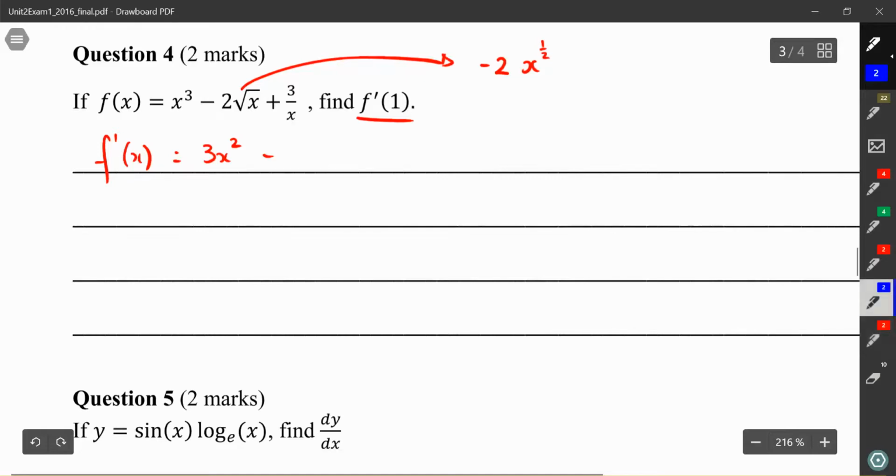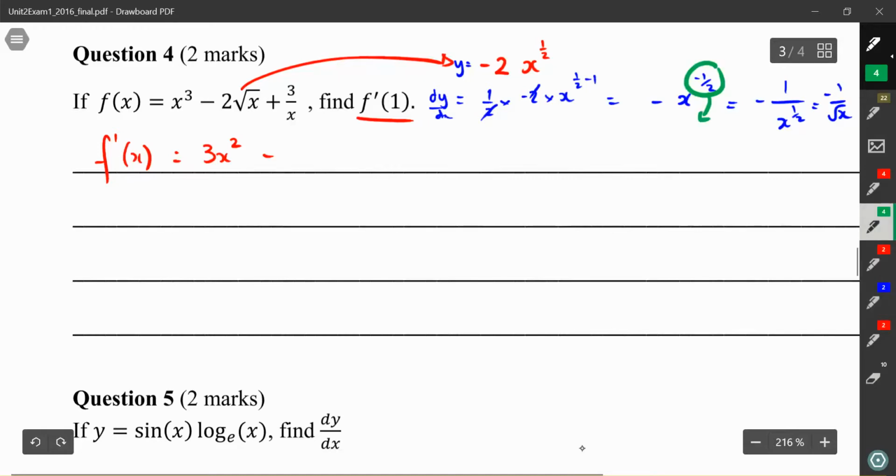So if you do that now, remember the derivative would be dy dx. Drop down the half, multiplied to the -2 times x to the power of half minus 1. That's the rule, sure? Then half times -2 cancels out to be -1, so you get negative x to the power of -half, which we normally write as -1 on x to the power of half, which is better written as -1 on root x. Okay, I'm just using index laws.